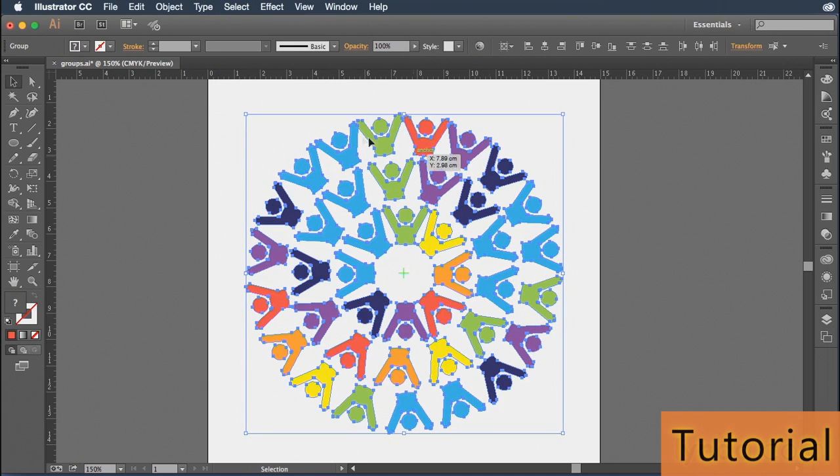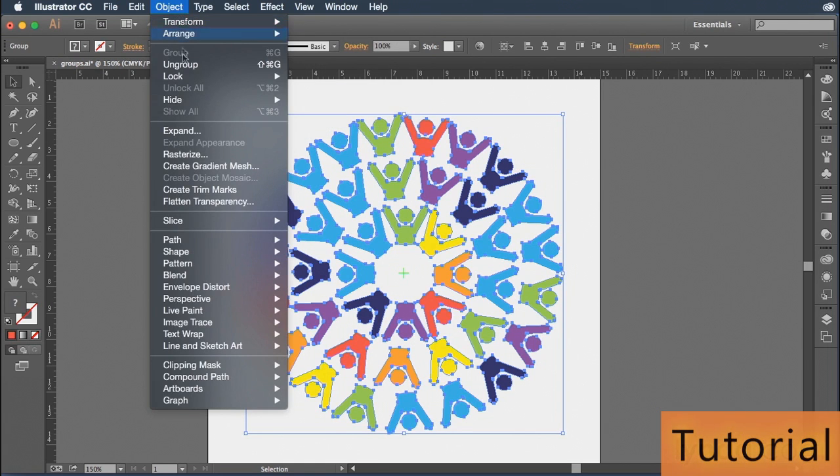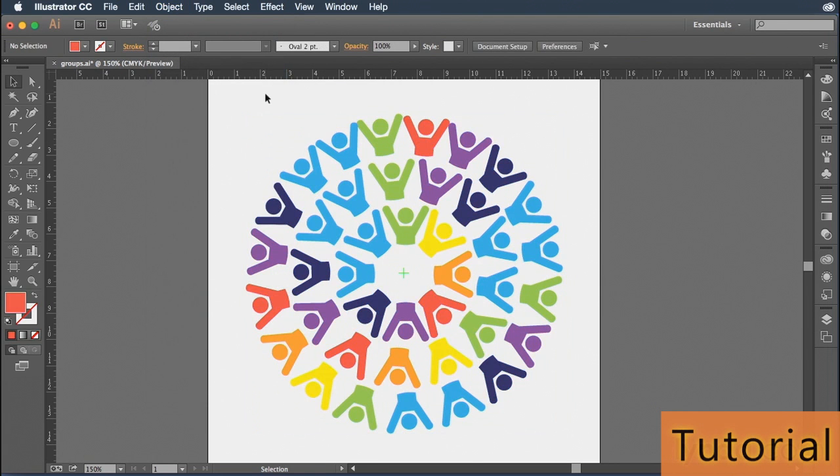Now, if you wanted to ungroup these objects, it's actually pretty easy to do. Just go to the Object menu and choose Ungroup. You could also select a group. So in this case, all of our three groups are now still grouped within each other, but not overall. So let's select this small group in the middle here, and let's ungroup it.